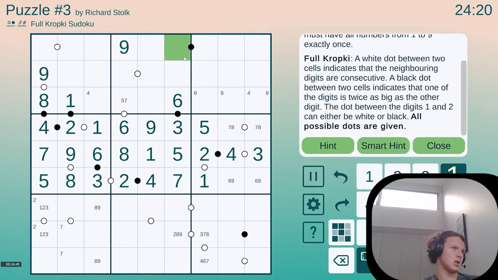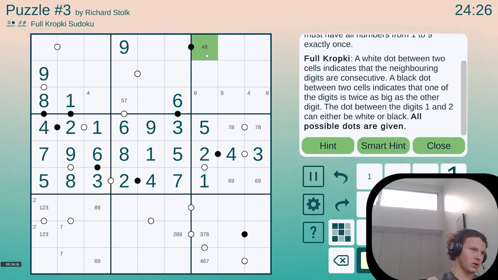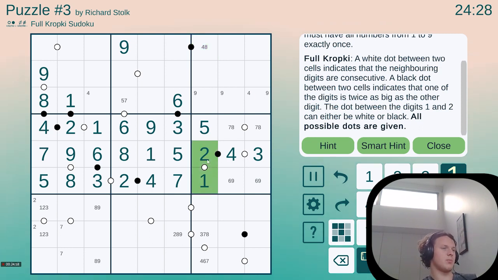Okay, let's focus on this one now. We know this can't be a 3, 6 because that. So out of the 1, 2, 4, and 8 that can go, we know a 4 and 8 can go here because they don't appear here. 4 and an 8 there means that this can be a 2, an 8, or a 4. Those are our options there.